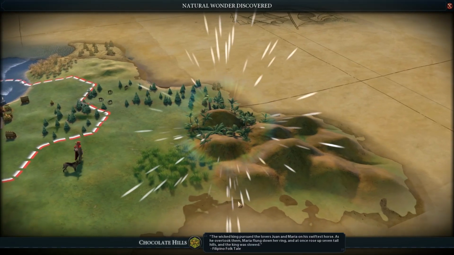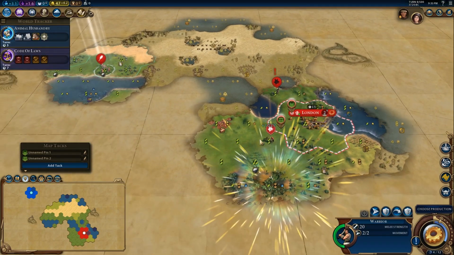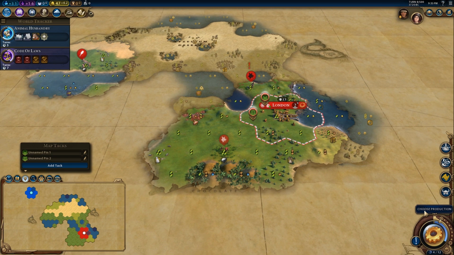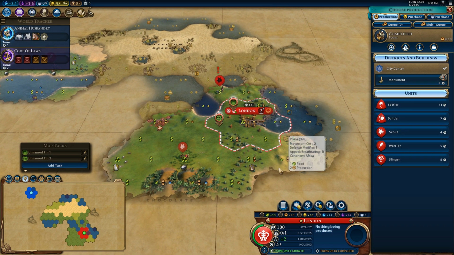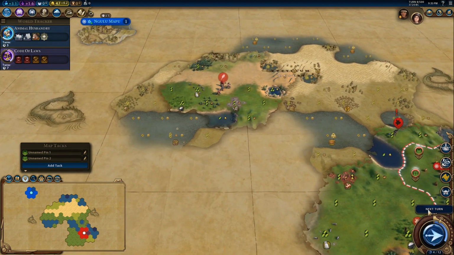And we're going to prioritize scouting. Wow, there's the Chocolate Hills. I can't believe I was right beside those. I might have gone for a religion if I had known I was right beside those. I should have scouted to the south as well. I can't believe I was one tile away from discovering those. We are now going to go ahead and pick up a slinger to be able to defend ourselves against barbs in the early game a little bit more effectively.